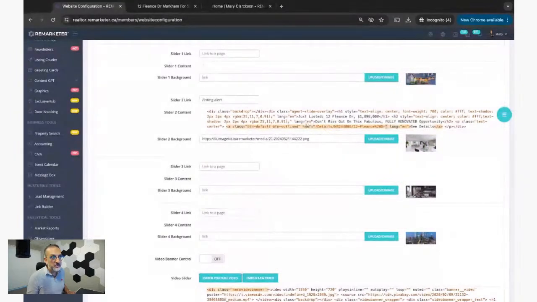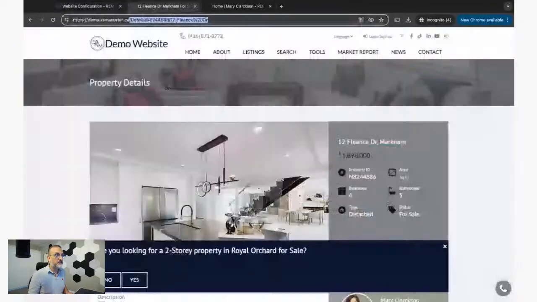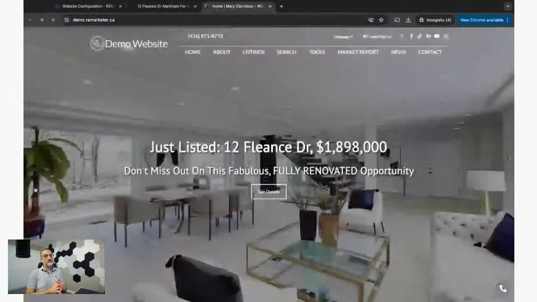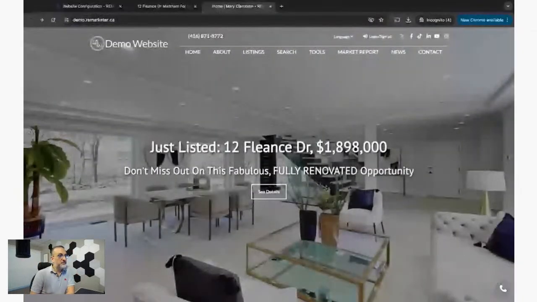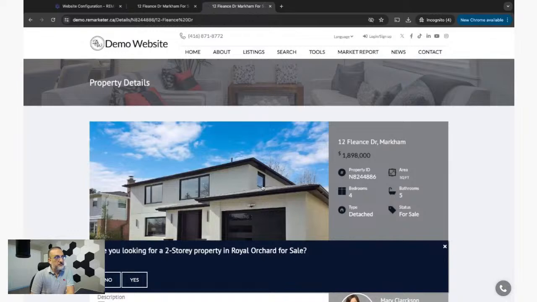Okay, so I changed whatever comes in between these two quotation marks. Remember not to take out any of the quotation marks, but that's that easy. Save, and there we have it. Let's go ahead and refresh it. There we have it. I really wanted to promote this property of mine, so I even added it on the sliding banner itself. See details, and there it is.